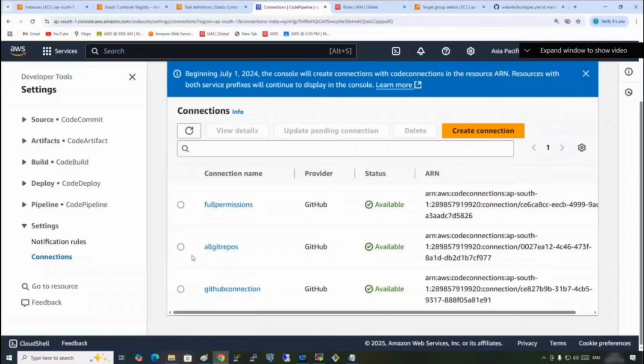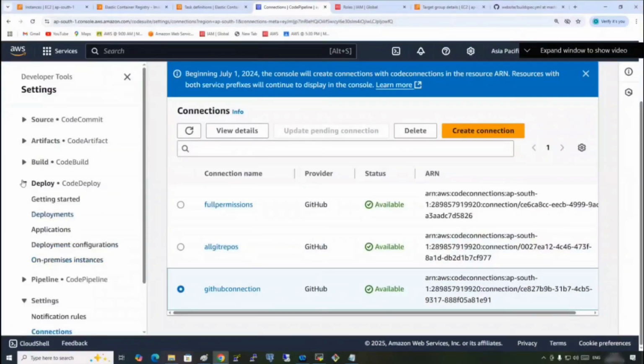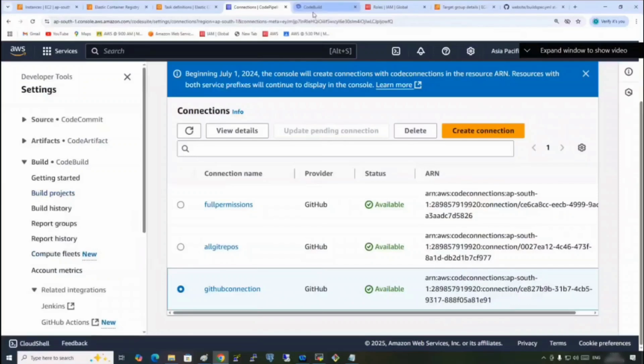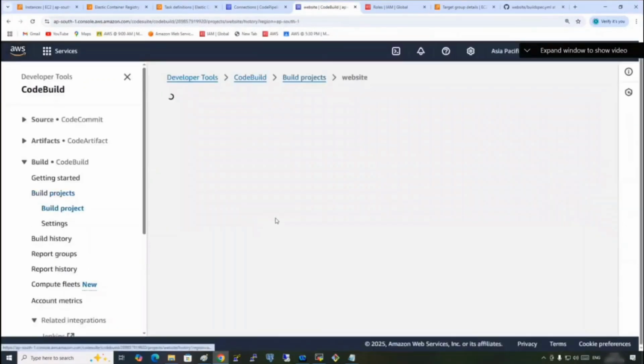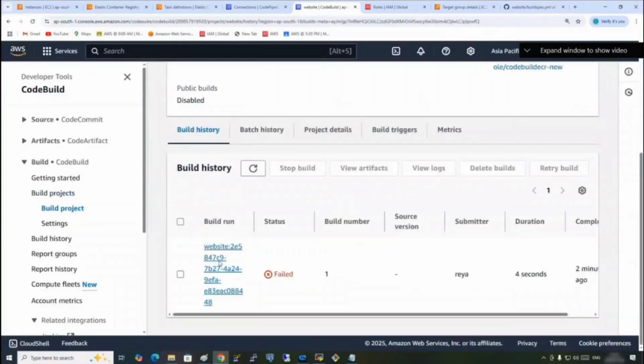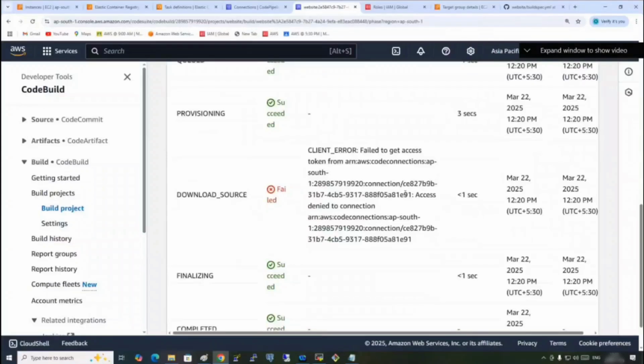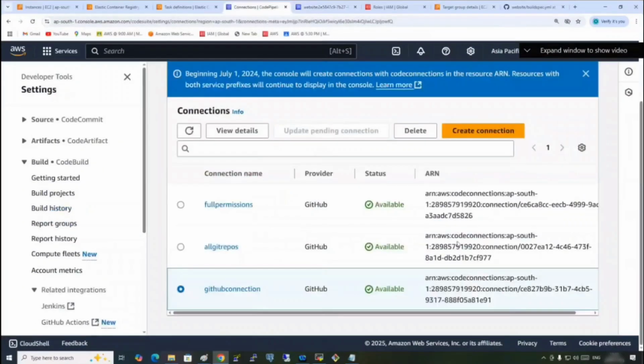I'll just remove my old connections. Inside this CodeBuild, let me open here, it is giving the error. Here in details, what is the connection token? CE827. CE827, this one has a problem.